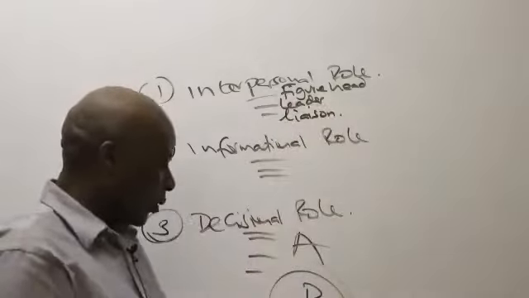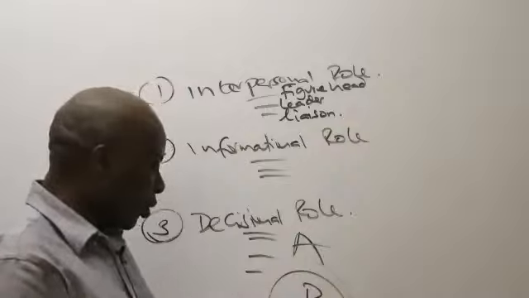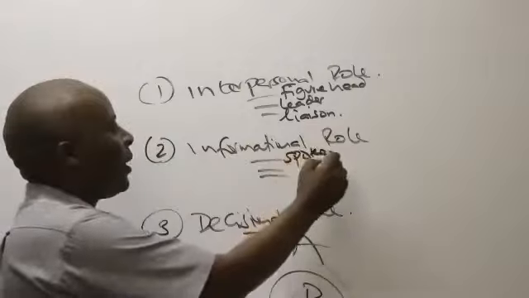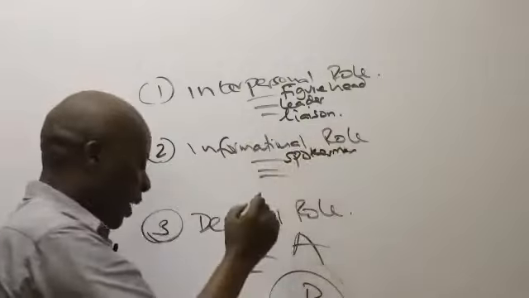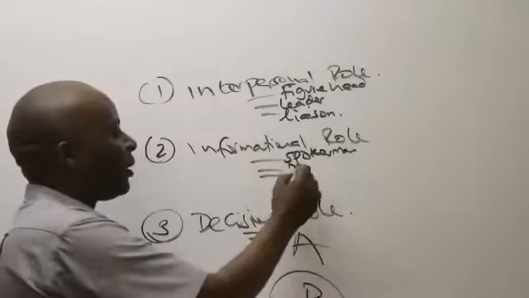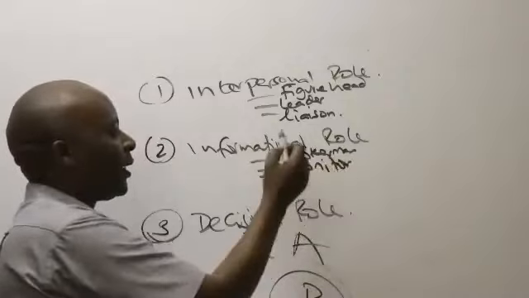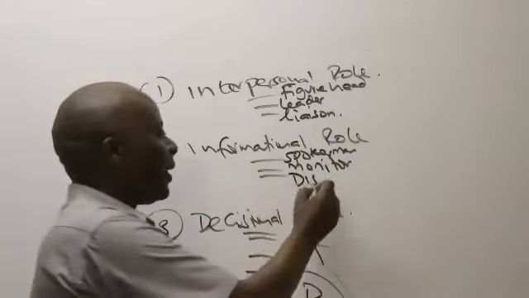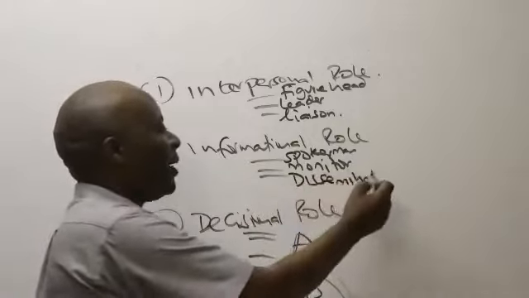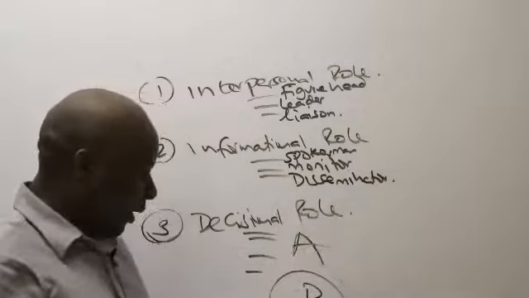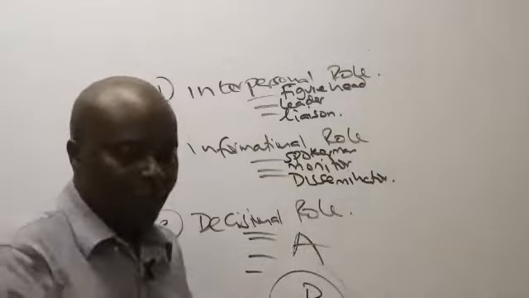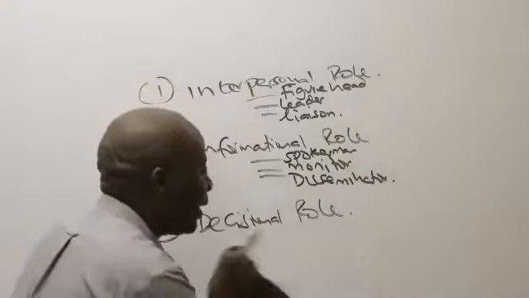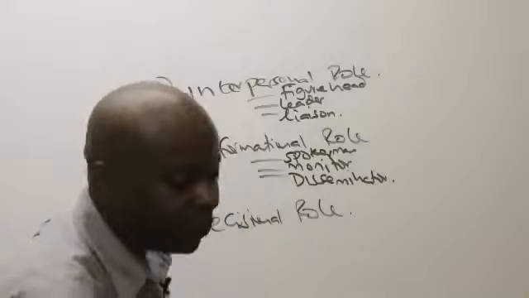role. How about informational? Informational to kona spokesman. We have, in this case here, monitor. Kama monitor wa darasa, and then you report. Alafu tuko na disseminator there. Disseminator like that. How about decisional roles? You must have, in this case, ladies and gentlemen, decisional roles. Of course, the first one that I'll never forget here, you must be an entrepreneur.